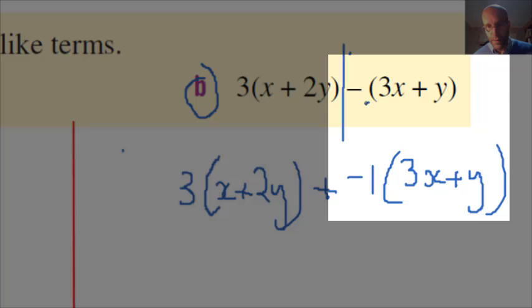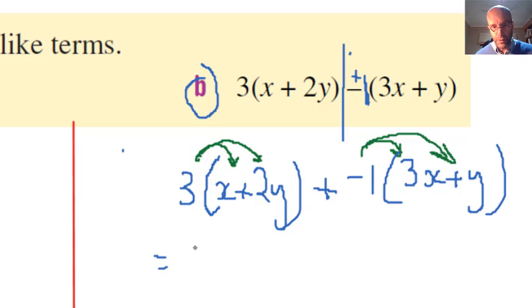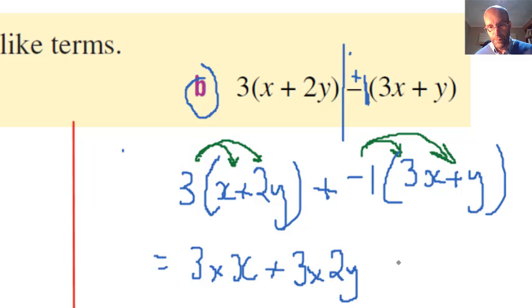Now there is a 1 there. Don't forget that. 1 doesn't change anything, but there is a 1 there. So if we've got minus positive 1 we can change that to plus negative 1. It has the same effect. That actually makes it easier to get out. Let's have a look. Expansion arrows are in there, and you'll notice there are two parts to the expansion, a double expansion. Let's have a look at how this is done. The first one's probably pretty easy. 3 times x plus 3 times 2y is the first part.